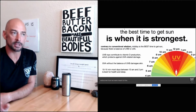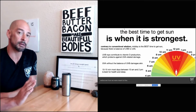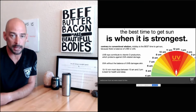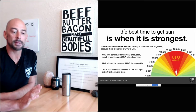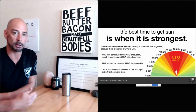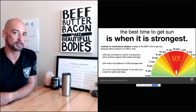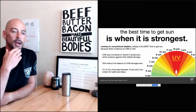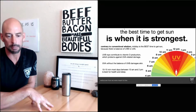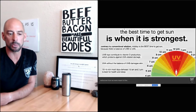The best time to get the sun is when the sun is the strongest. There are some benefits to getting early morning sun because it primes the body to protect itself later in the day, which completely makes sense. But the best time to get sun is during the peak hours of the day, which is usually between 10 and 2, depending on the time of year and your geographical location. So at that time, we're getting the broad spectrum of UVB to UVA. The damaging spectrum is going to be from UVA, especially if it's in isolation from UVB, but when they're together, we see the most benefit. And again, 10 to 15 minutes in those peak hours is what's going to be best.